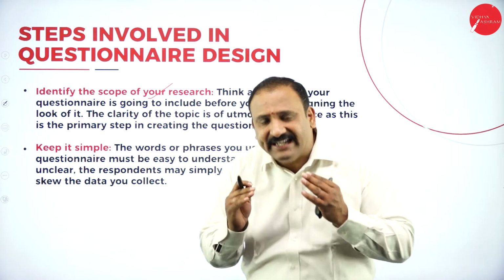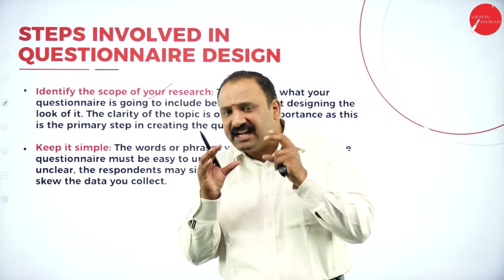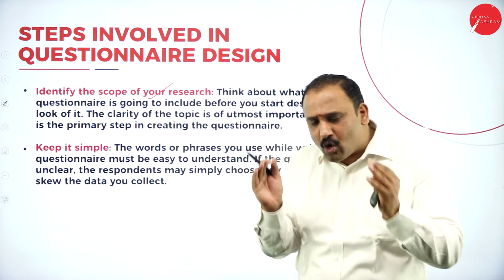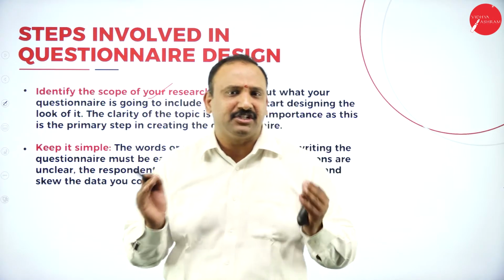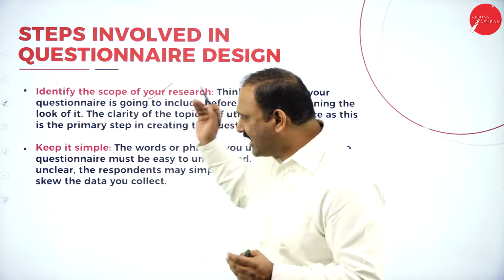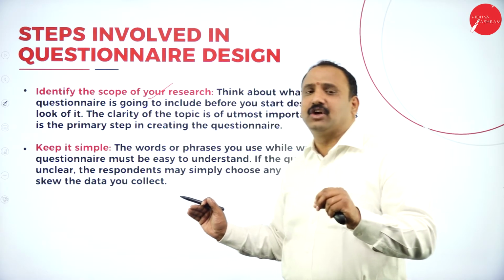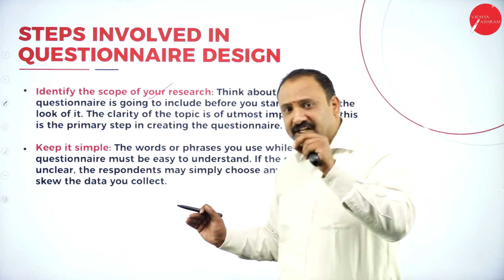What is the identification? What is the exact research all about? Is the scope of the research well defined? Is it well defined under the parameters of what you are looking into? So based on that, you need to set in a question paper. You need to set in a questionnaire.